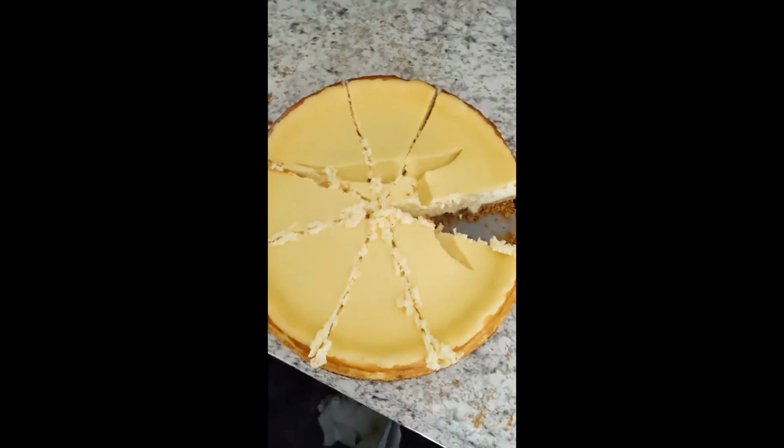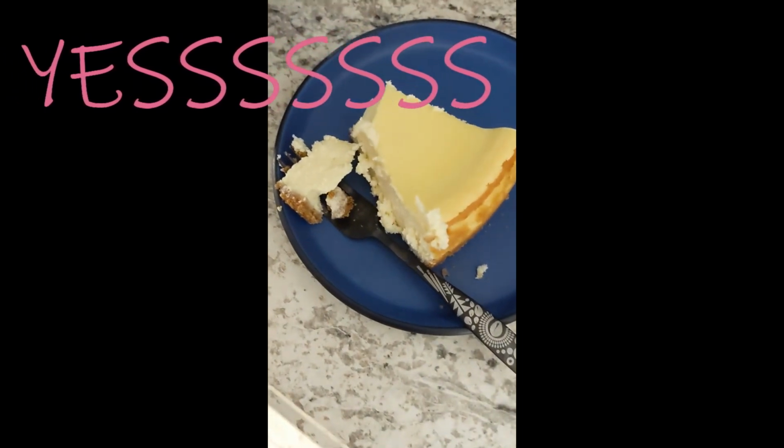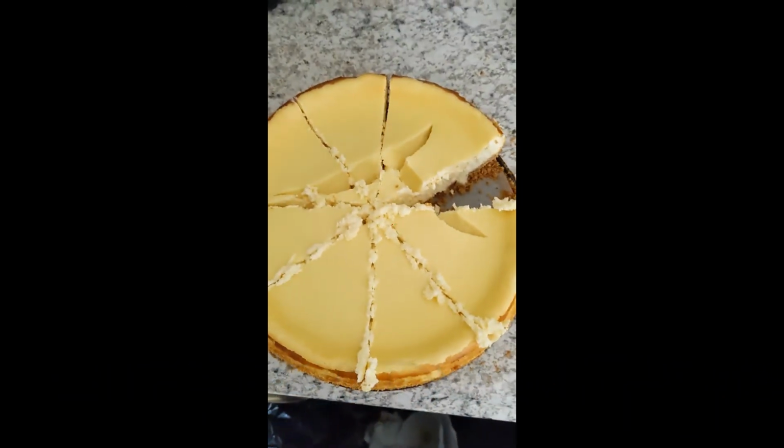So this is our cheesecake. This is the first slice. I cut a little piece off of it for you, I know it came out all broken and messed up, but it's okay, we're gonna try it. All right, here we go. That's some good cheesecake right there.